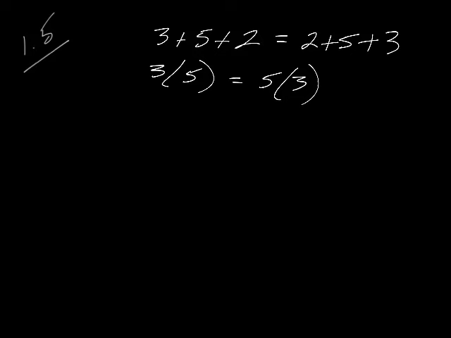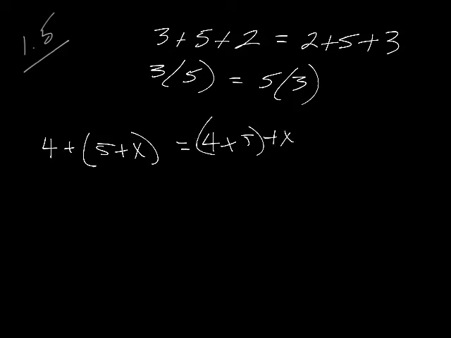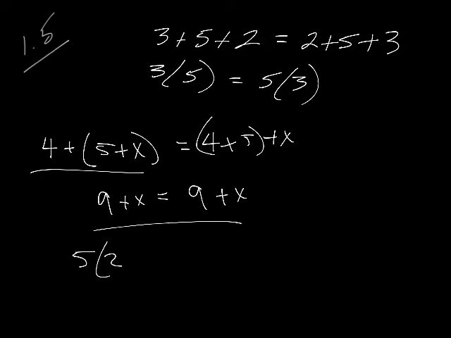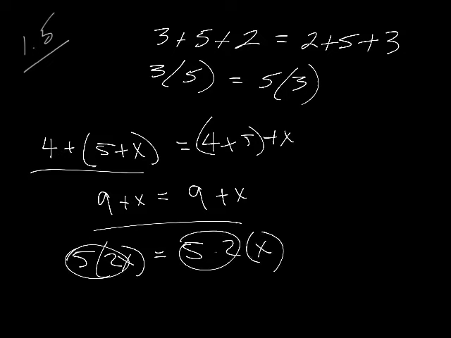So if you look at some of the examples, the first example says 4 plus the quantity 5 plus x equals 4 plus 5 plus x. So we add our numbers only, because you can't add numbers and letters together, and we add these numbers only, and you get the same thing. So it works. Same is true when you have something like 5 times 2x equals 5 times 2x. You just multiply the numbers and you leave the letters alone. Unless there's a whole bunch of letters, then you can go ahead and do those.